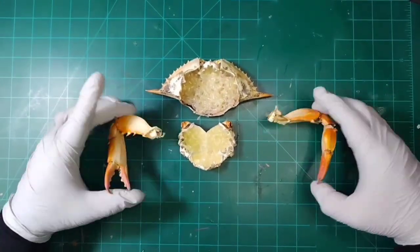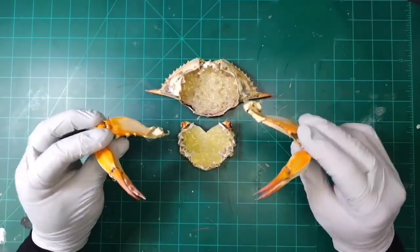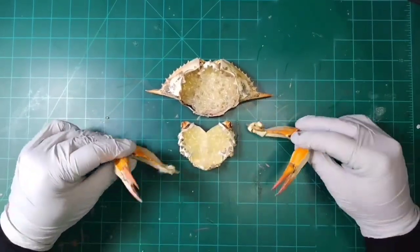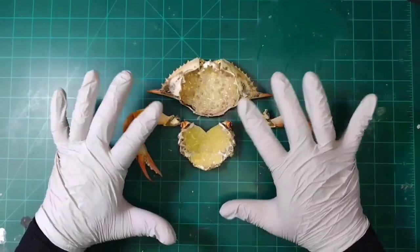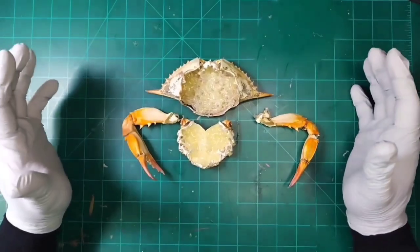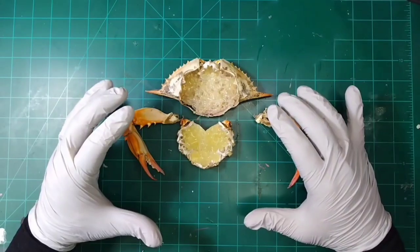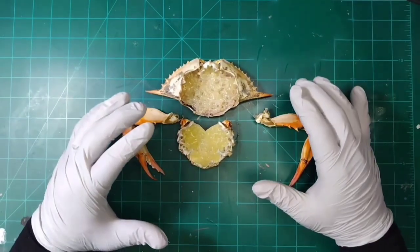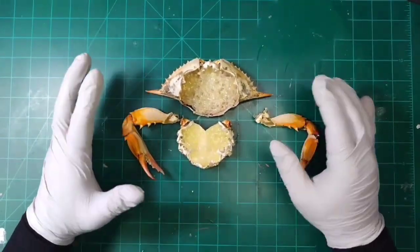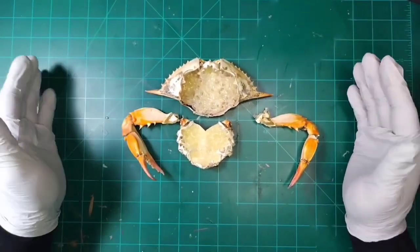I did also glue the arms into position, the position I want. I want them open nice and wide so it looks really cool. And I'm going to keep the top shell and the bottom shell separate for right now. I do want to make the tank pieces and see what I want to do with it, and then I will glue everything together. That way if I have to move things around or take things apart, I don't have to pry off a bunch of glue or anything like that. So I'm going to leave it open for right now. That is step one complete.